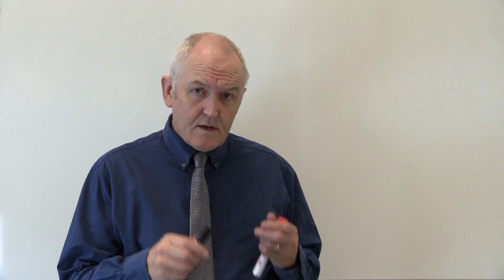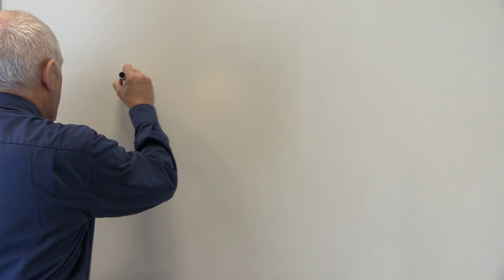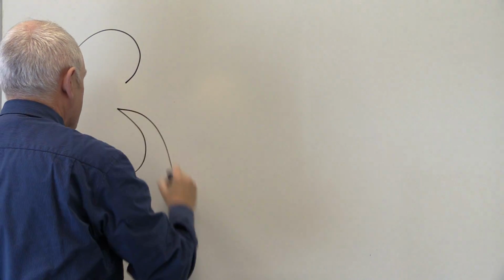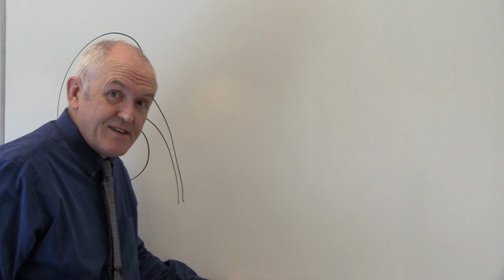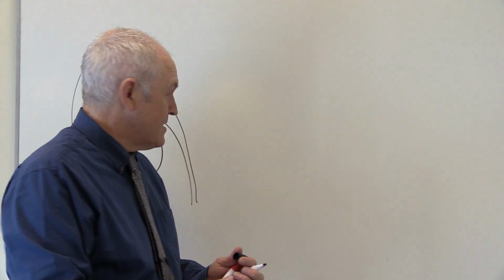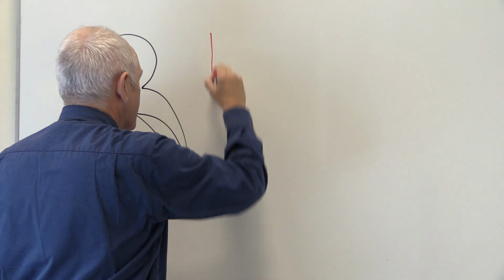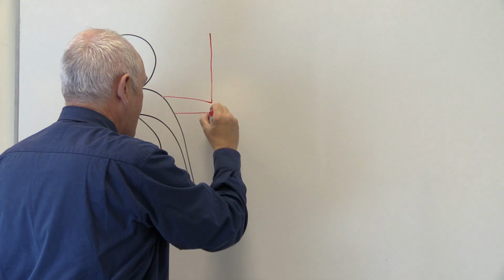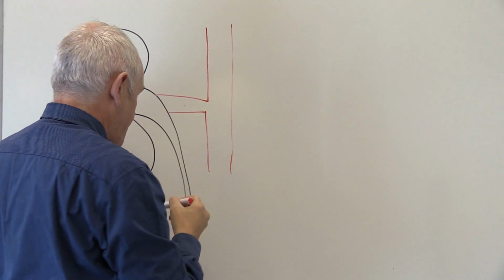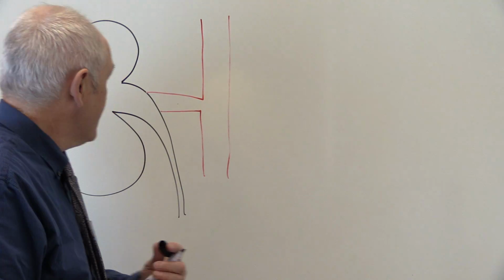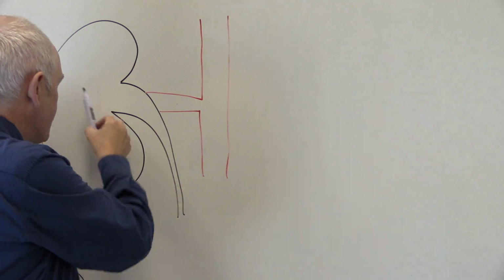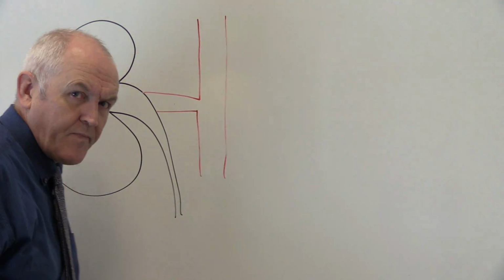One of the functions of the kidney is it regulates systemic blood pressure. So let's think about what's going on here. Well, here we have a kidney, and of course it's essential that the kidney is well perfused with blood. So as you probably know, we have the aorta, and the renal artery is a branch from the aorta. And the kidney needs to make sure it's well perfused with blood.